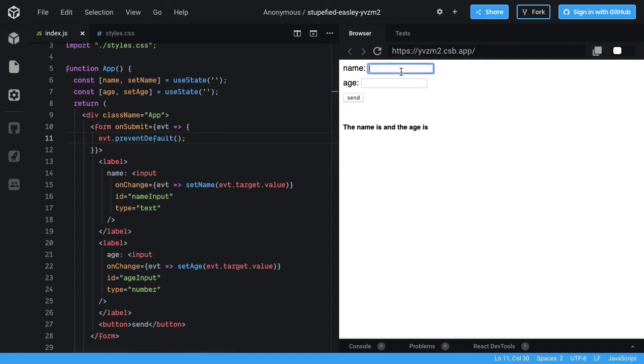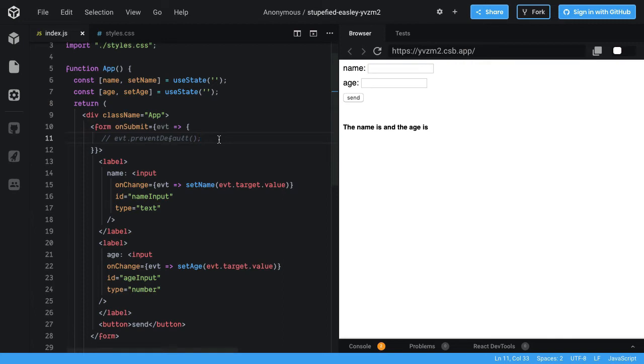Let's take it for a drive. Josh is 4. That's still working. Submit the form. Nothing happens, and that is actually good. To sanity test our solution, let's comment out this line right here. Fill out the form. Hit submit, and here's the nasty reload.